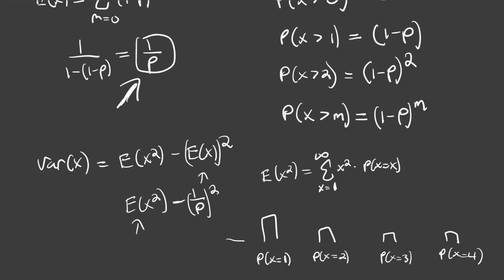So now I have some probability mass that x is equal to 1, and on my first pass through this loop, I'm going to take that probability and multiply it by 1 squared. So I want to count this one time. Now on my second pass through the loop, I want to count this one 2 squared different times, right? So 4 different times. Now on my third pass through the loop, x is going to be equal to 3. So the probability that x is equal to 3 is represented by this mass right here, and I want to multiply that by 3 squared. So I want to count this one 9 times. Similarly, I want to count this one 16 times, and so on.